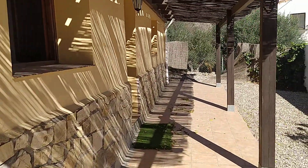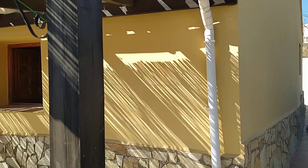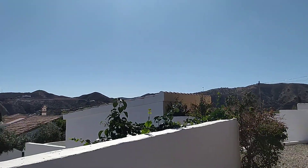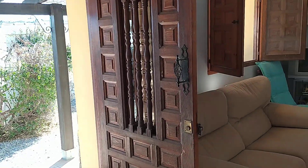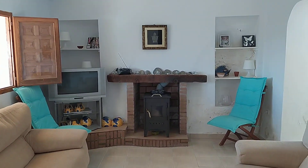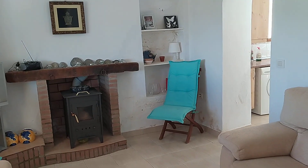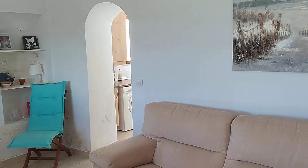Love this covered pergola porch that runs along the whole frontage — a nice shaded and very private spot. Considering the amount of time it's been unoccupied, it's really not in that bad condition decoratively. The garden is laid out for low maintenance, which is an advantage. Coming along into the interior via this beautiful character wood door, into a good sized living room with a central wood burner. Arched access off to the right takes you into the kitchen. In the major rains last year, there was a water leak at the back of the property that ran along the side and affected the side walls and kitchen fairly badly, but that's all been repaired and is drying out — cosmetic work — and again, more than reflected in the price.